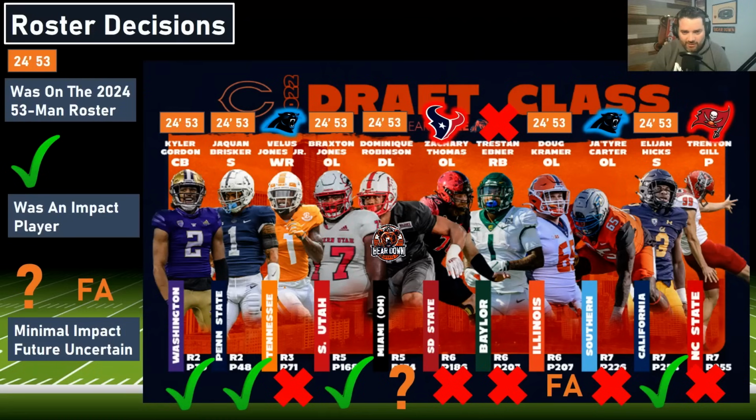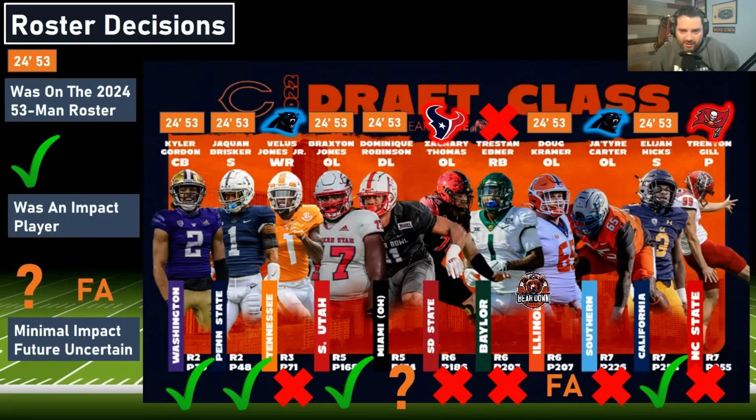I've already mentioned Dominic Robinson. Just hasn't panned out, but look at where these picks were taken. We had 2 round 2s, 1 round 3. We didn't have a first rounder, no round 4, and then it was 5th, 6th, 6th, 7th. This was the master class of Ryan Poles trading to try to get value just to build a roster.